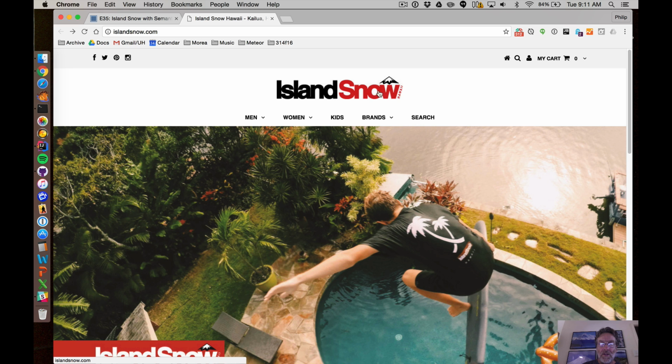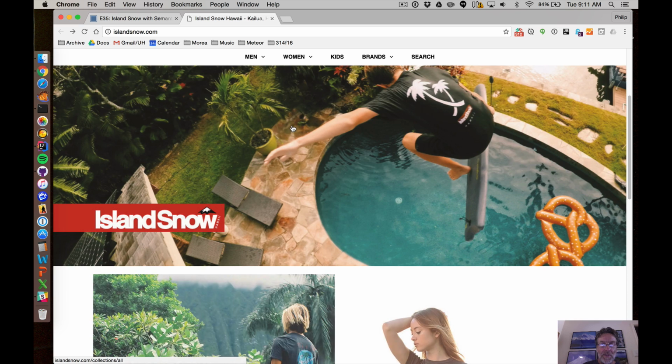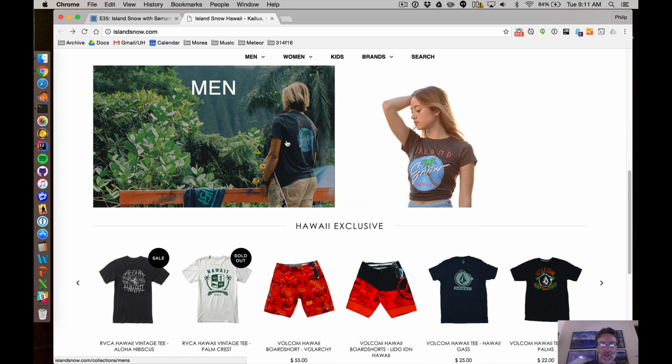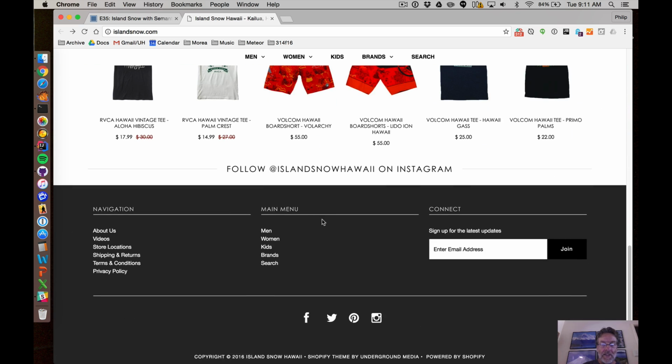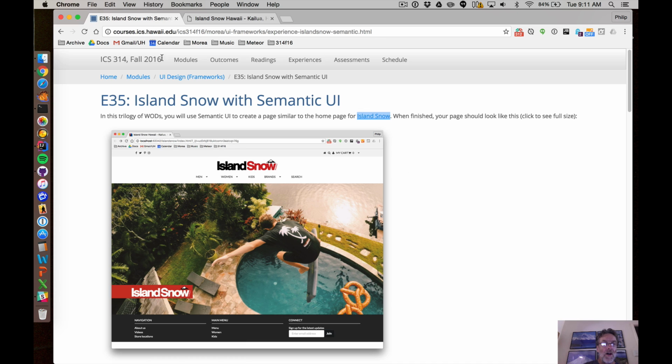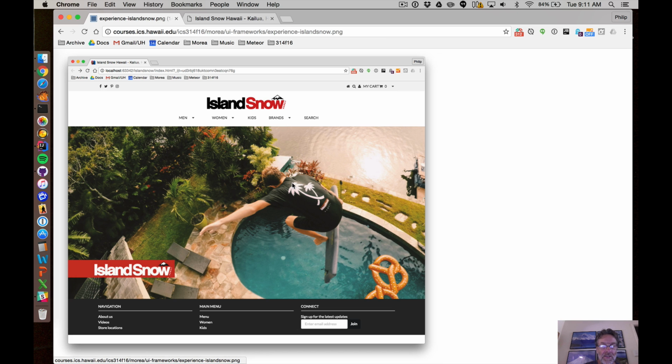They have this middle, their logo, and then they've got some drop-downs here. They got a big picture. Then they got some other stuff in the middle, and then they got a footer. We're not going to do all of that. What we're going to just do is that top-level menu, and then the logo, the middle menu, the big picture, and the footer. And that'll be quite enough.